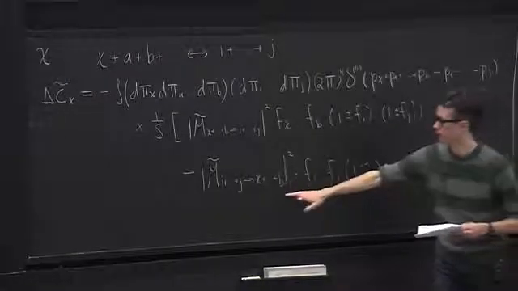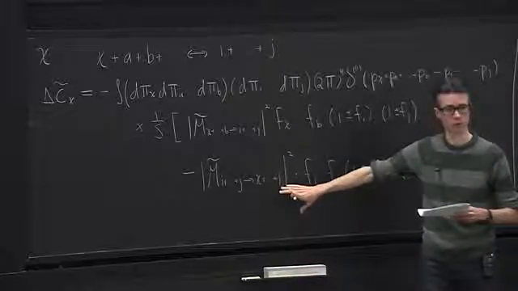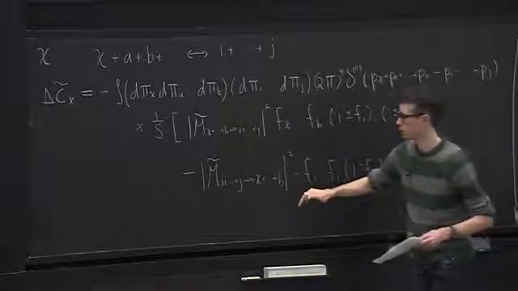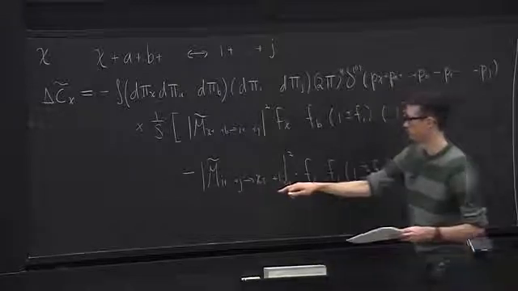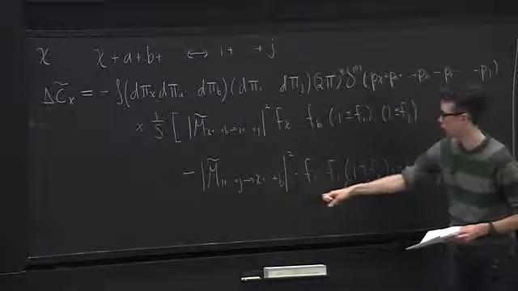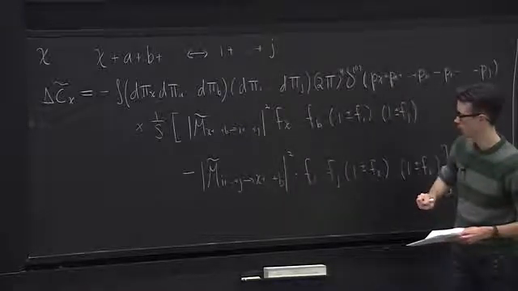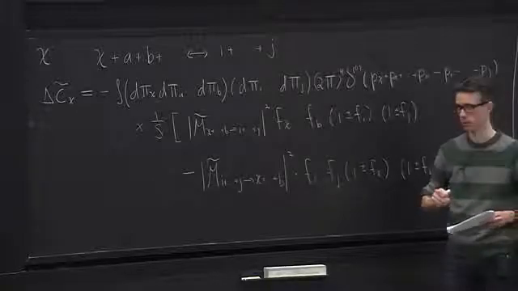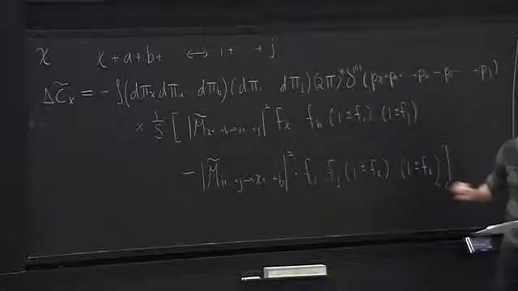And then if I look at this reverse piece, this just tells me about the reverse reaction. So for the reverse reaction, I have I plus j, blah, blah, blah, goes to that. And now I weight by these initial state distribution functions, and I have these quantum mechanical factors here.